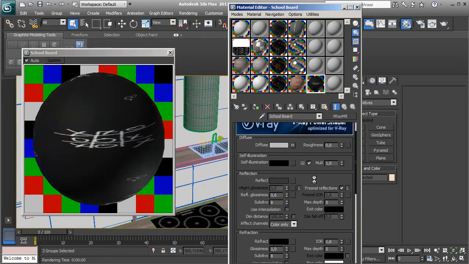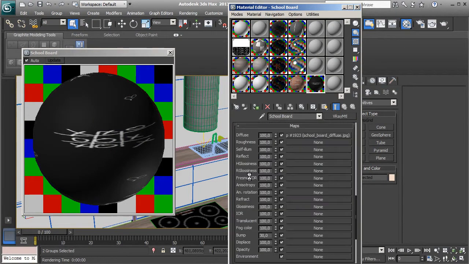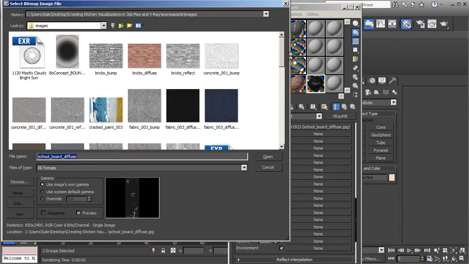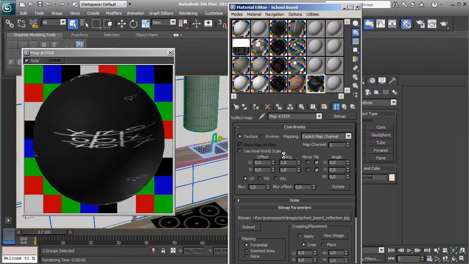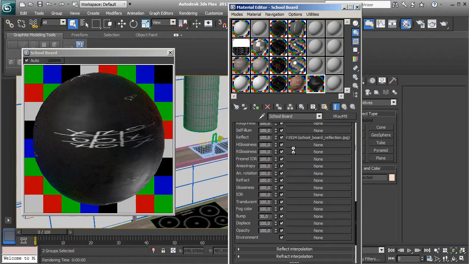Turn on Fresnel and let's scroll down to maps and in reflect slot we will put in a reflection map. Okay, and we will copy that map to reflection glossiness slot and to the bump slot.